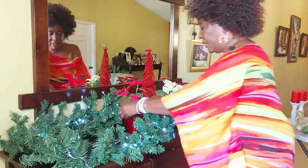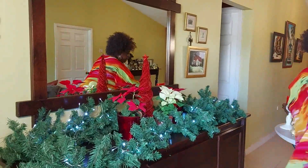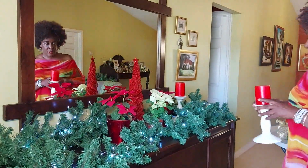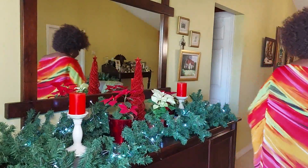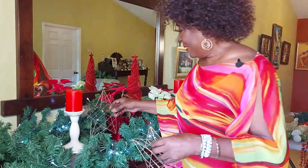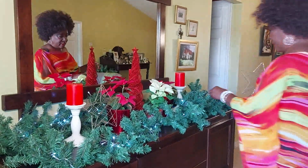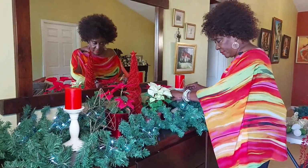I've had these a long time. They're starting to fall apart now, it seems. Okay. Then I'm gonna add these candlesticks. I'm just playing it by ear. And then I found these this year in the store, which I thought, these stars, I like them. So I'm gonna put those here. And there's so much going on here now, I don't know. To hide a little bit, but that's okay.